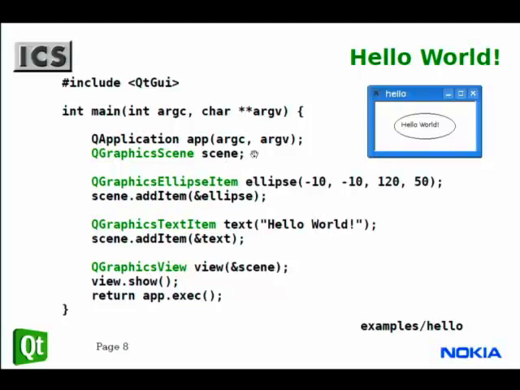And the scene is going to contain the two items that we want to show, but we're not going to see anything until we create a QGraphicsView of that scene. And then we tell the view to show. So this is our Hello World application.